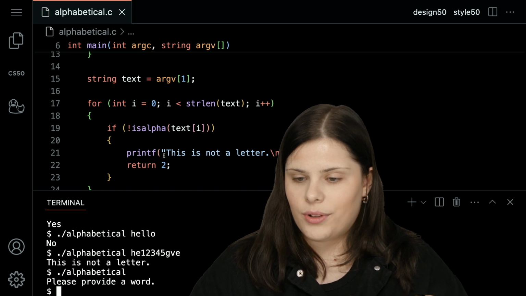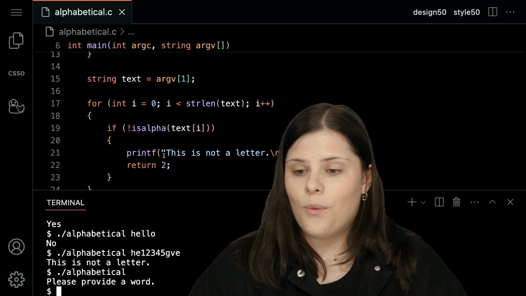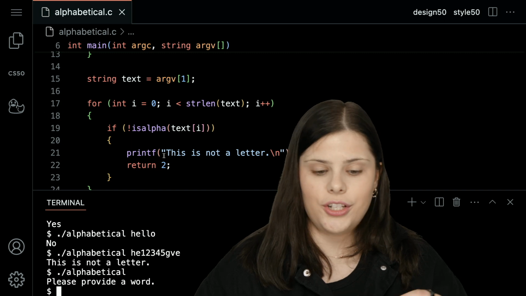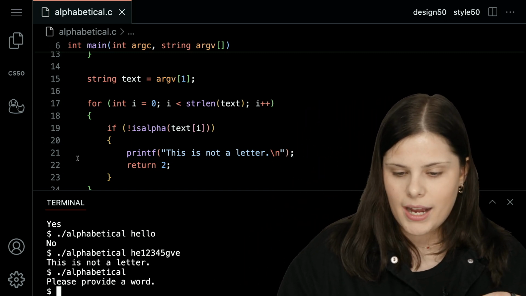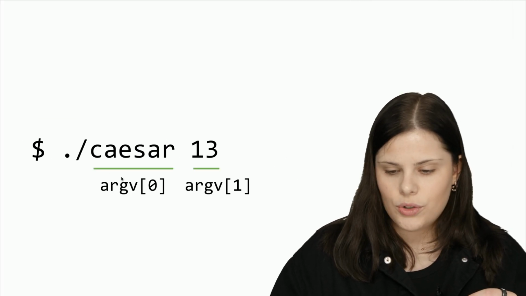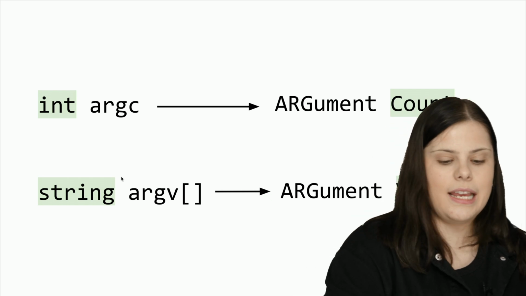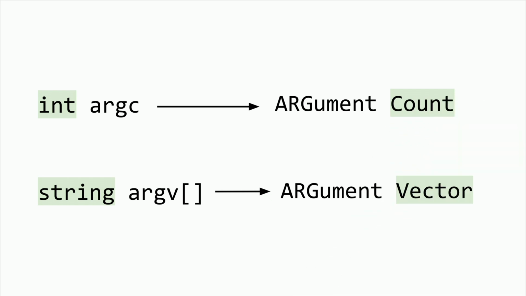Okay, let me try to get through all the other questions. What is the difference between argc and argv? Let's go back to our slides. So argc is the argument count, right? So how many command line arguments did we see in the terminal? An argument vector is exactly those command line arguments, right?